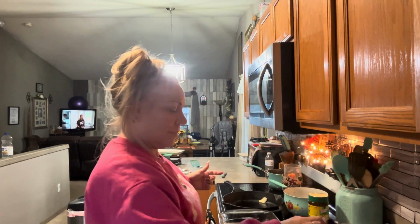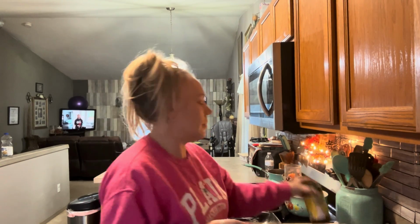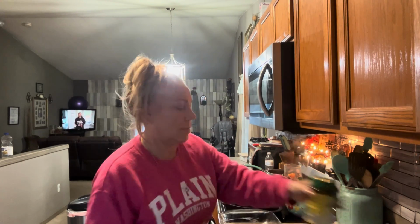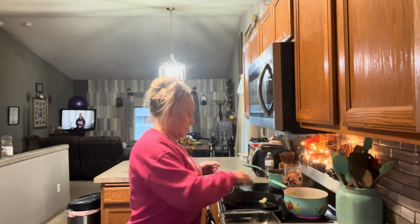Before I put them in the cast iron, though, I am going to go ahead and season them with just my regular seasonings. Now, I don't add salt right now because the soups tend to have a lot of salt in them, so I kind of wait till later, but I add seasoning salt, pepper, garlic, and onion powder.